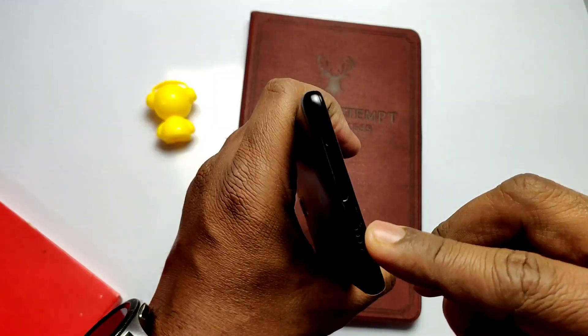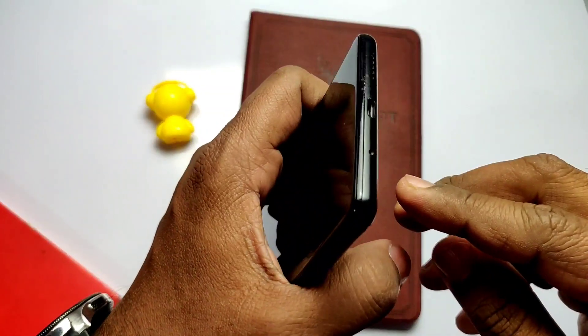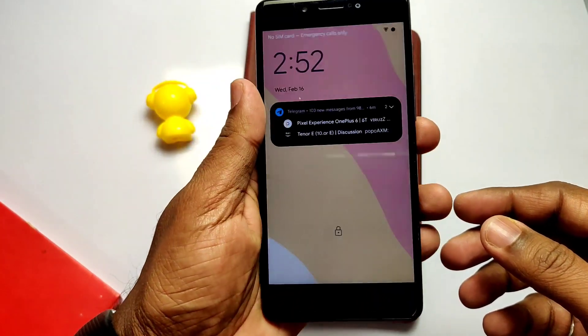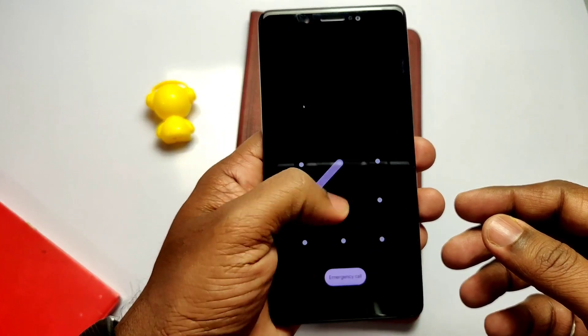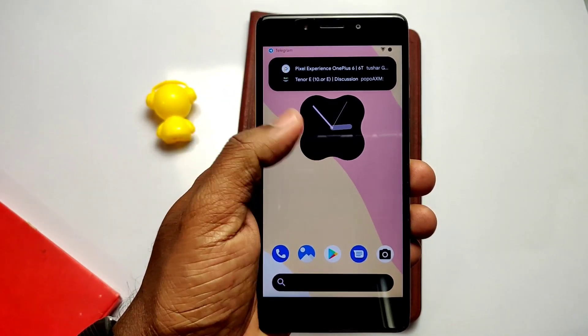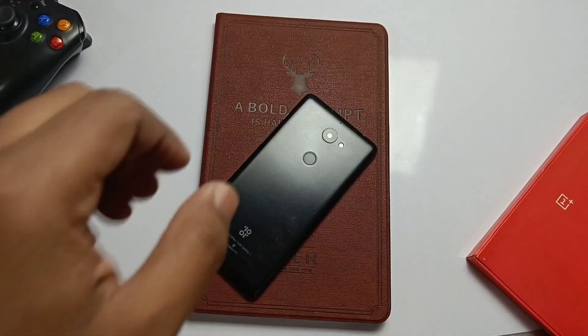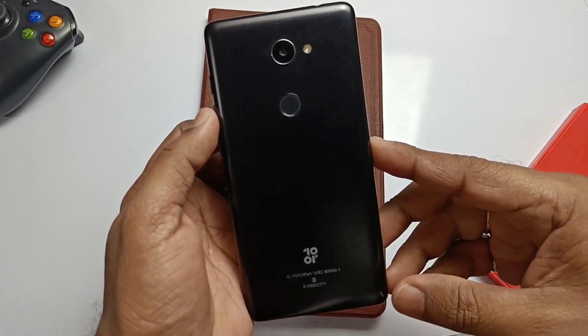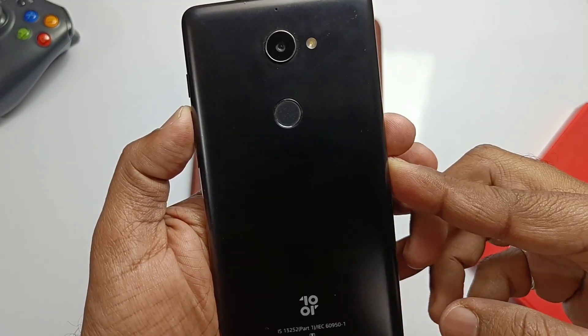We can't see this OEM anymore — they released only 5 smartphones in India till 2019, and now they've stopped releasing new phones. What bad luck for the users. Software was only upgraded to Oreo with no support as of now. That's why I always say you need to do things like unlocking, rooting, and flashing custom ROMs to give new life to your device when such things happen.